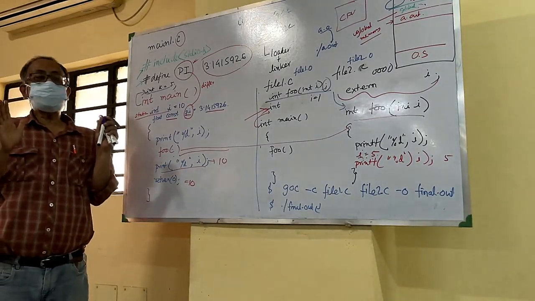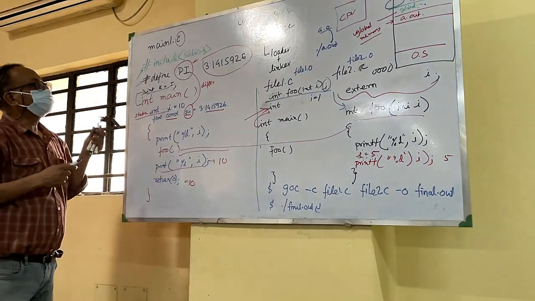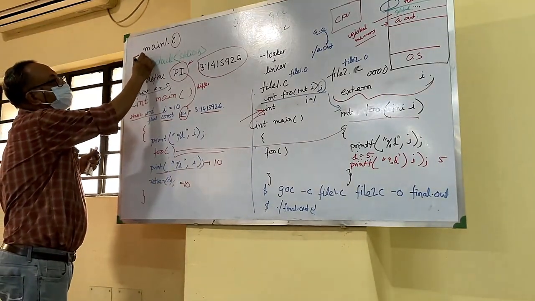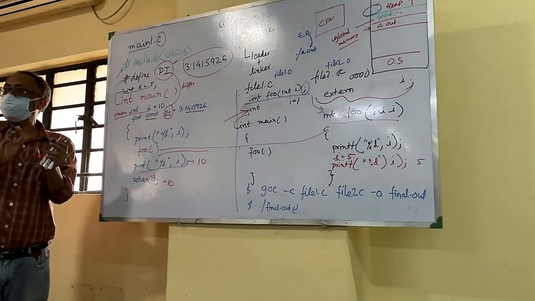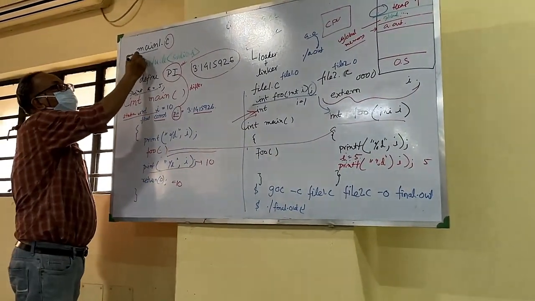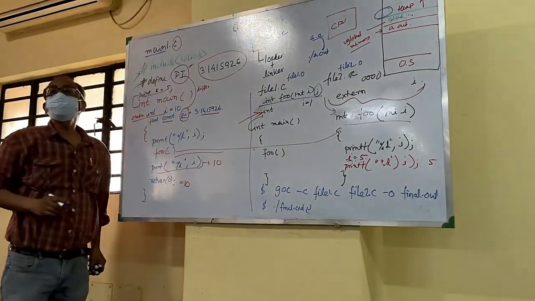Today we are discussing the second class of the C program. First of all, in the C program there is no restriction of name. Because in Java, you also tried to learn Java and Python. In Java, the file name should be the main class name.